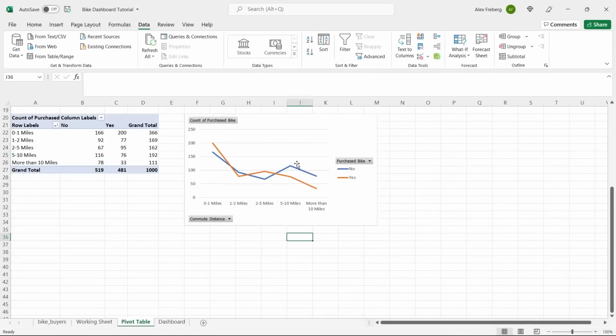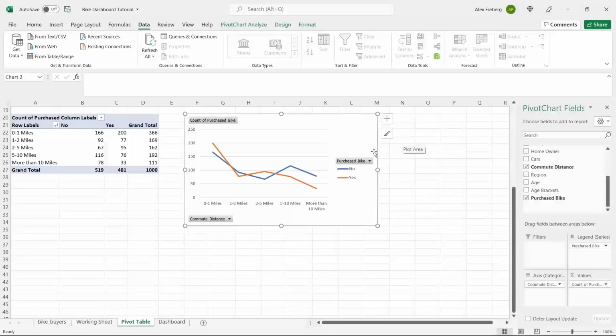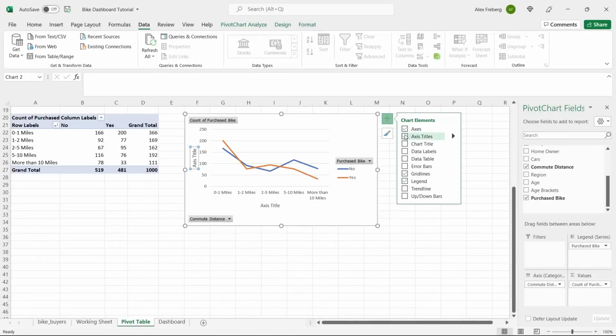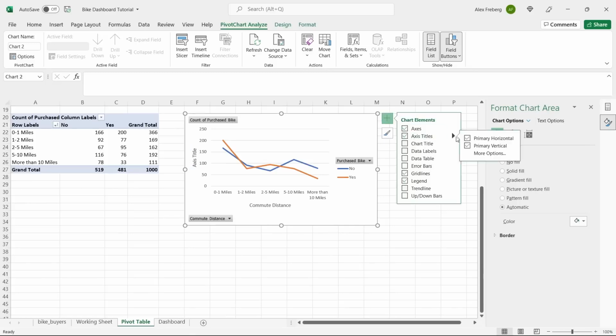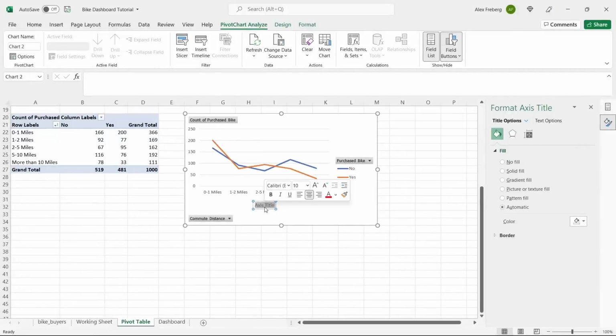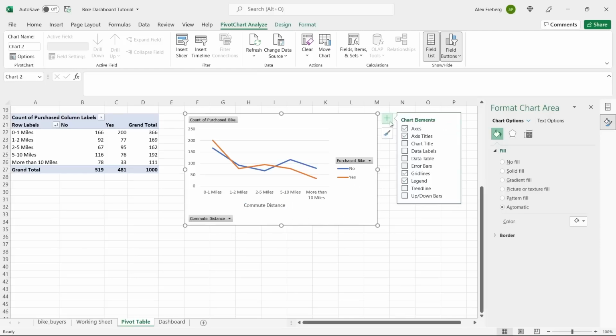And there are different ways you can kind of change this one. On the last one, we did a ton of different stuff. We can just do commute distance. And we can say, what do we want to say on this one? What is this? Oh, this is the count. Do we have to keep this one? No, there we go. I'm just going to do just one and say commute distance. And let's add a title.